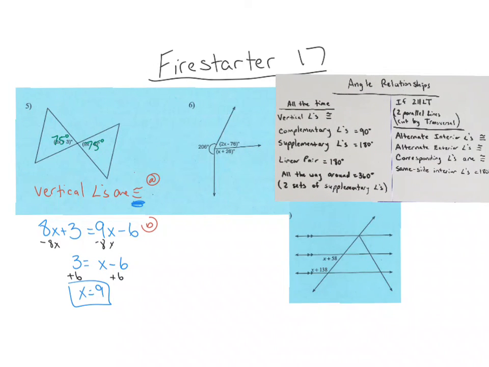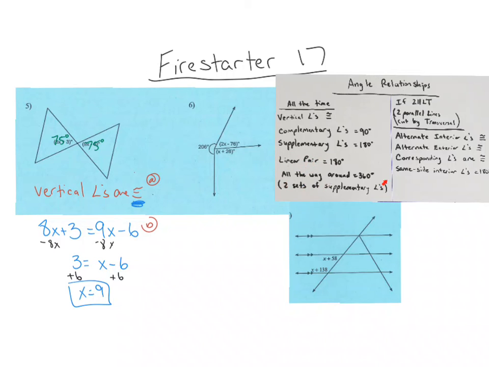Now number 6. Obviously they're not vertical angles because vertical angles are just a pair. All right. Complementary, so I'm just kind of going through my list and seeing what it could be. Vertical angles, no. Complementary angles, that'd be if I see a right angle symbol somewhere, which I don't see. So I'm probably not going to have complementary angles. Supplementary angles, a linear pair is a good example of supplementary angles. There are other ways of supplementary angles if they tell you the word supplementary, but linear pair would be like one line.